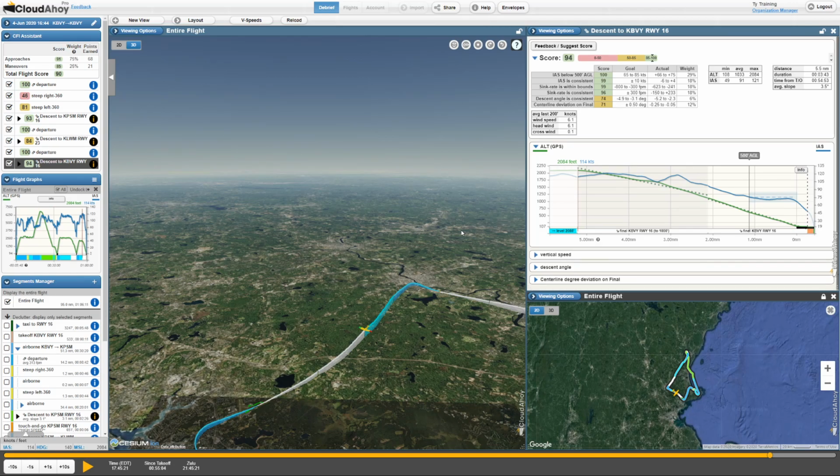I'm also banking left and right a little bit. I think it was maybe a windy day. That's the excuse I'm going to use for that. But that's certainly something I want to keep in mind as a trend for these 3 landings that I did.